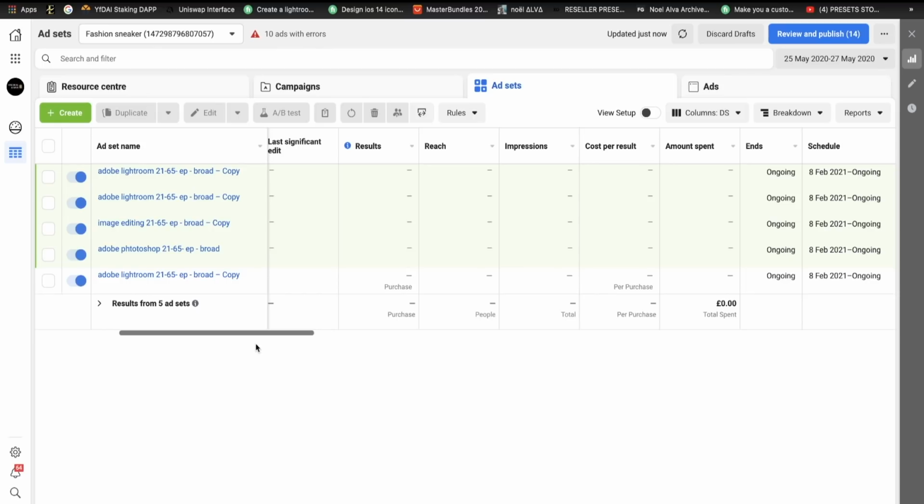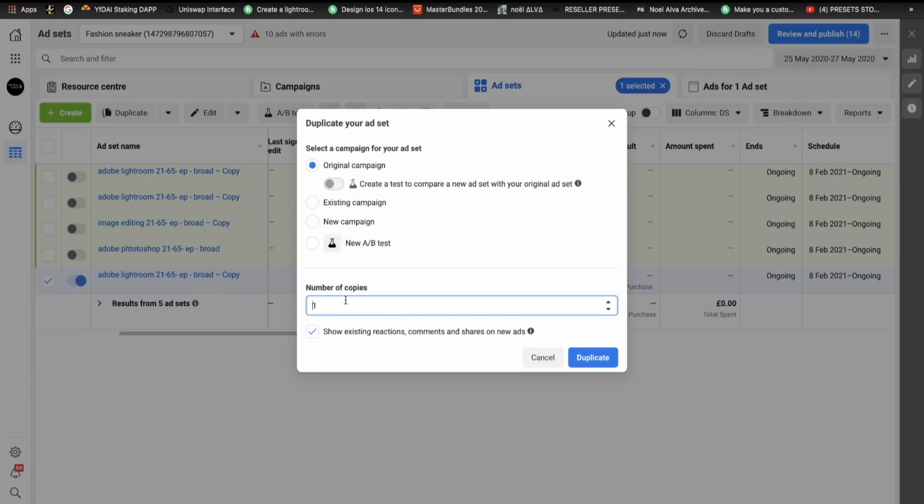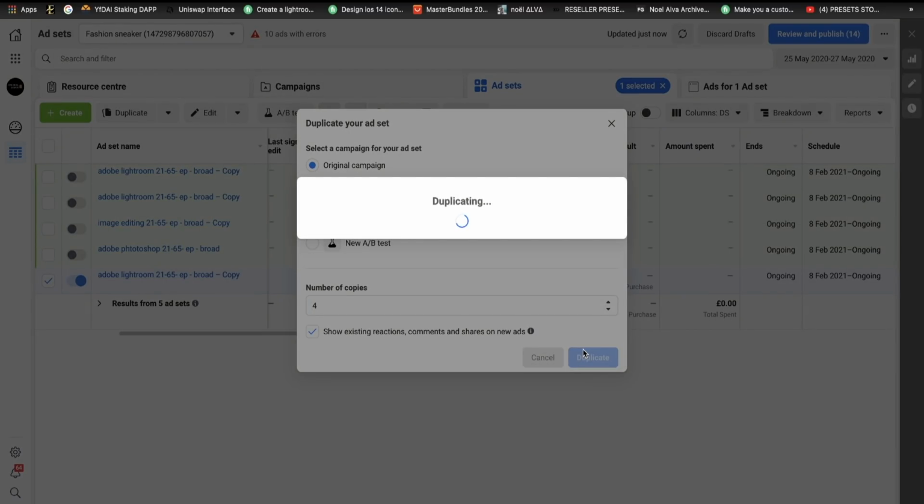Now, you want to pick the ad set that's done the best, the one with at least a sale. But if there's ones with 2 sales, you just pick the one that has better metrics. So let's say these two have both got a sale, but this one's got more add to cart, so you'd go with this one. So what you do is you turn all the other ones off. So you'd turn these all off like this. You duplicate the winning ad set, and you'd change it 4 times. So you'd hit duplicate and you'd change it 4 times.